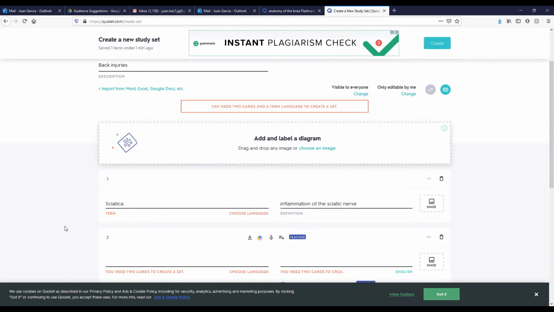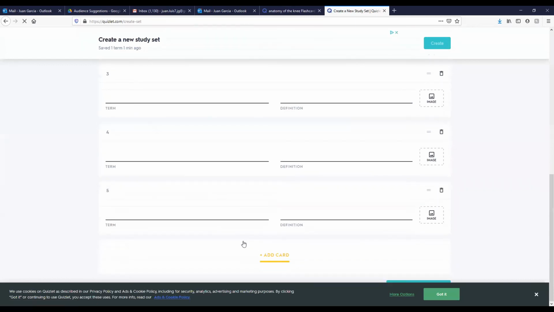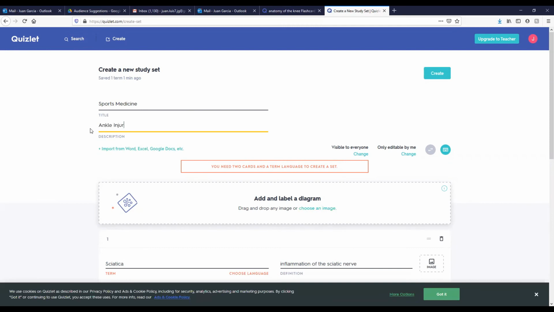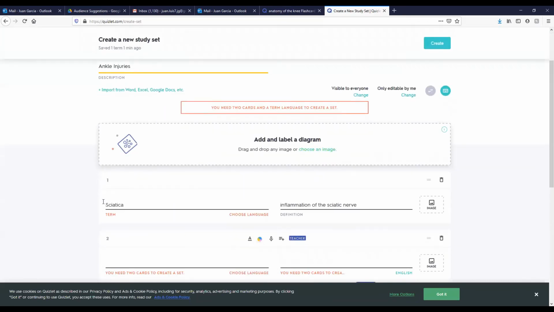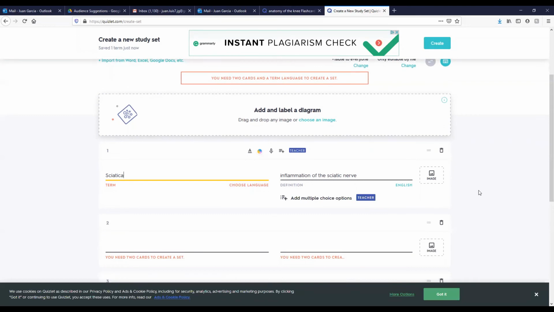Nope. No? And so what I'll have you do is just a little set of flashcards. So anything that has to do with sports medicine, just look back into your assignment. Let's say ankle injuries, because it's a really common one for basketball players, right? You can talk about the different injuries, so you could put the term here, and then it'll help you so that you can remember. Just because there's a lot of different injuries in the ankle, and if it says injury to, I don't know, one of the bones in the ankle, you're gonna be like, wait, where is that exactly? Well, you put an image and you'll remember where it is exactly.